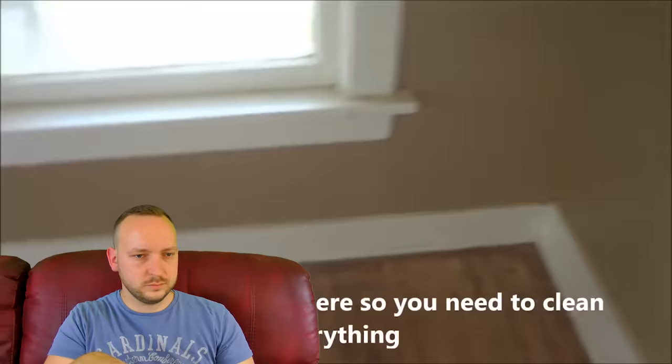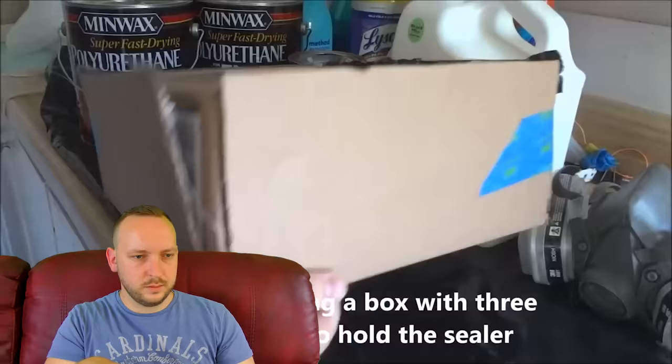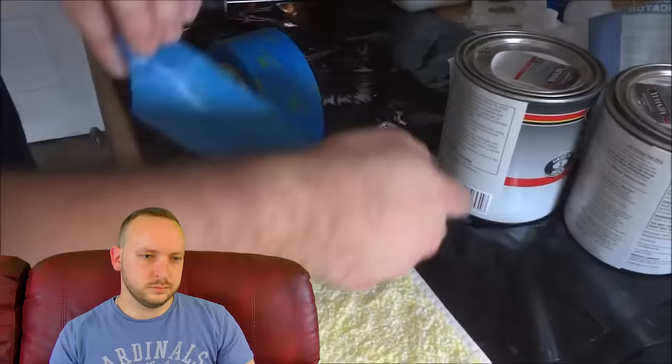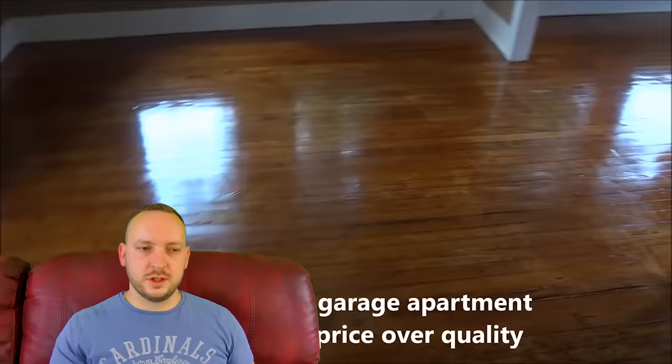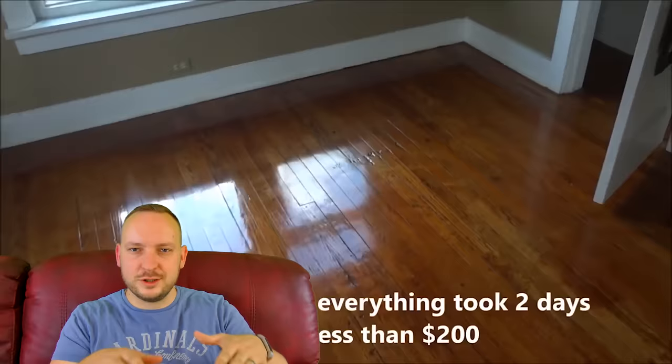I've skipped ahead towards the end and as you can see he's lacquering it now. I think he's using an oil-based polyurethane — I think he's sealing it first. Look at the state of this floor. It is an absolute disaster. That would have been better if he'd just put a coat over it to make it shiny. Now he's highlighted all the dents and dings and scratches. It looks terrible. From start to finish everything took two days, but if he'd sanded it properly that probably would have taken about two weeks to get all of the old finish off. Look, it looks absolutely atrocious. He should have just put a lacquer coat over the top to make it shiny and he would have got a better effect.